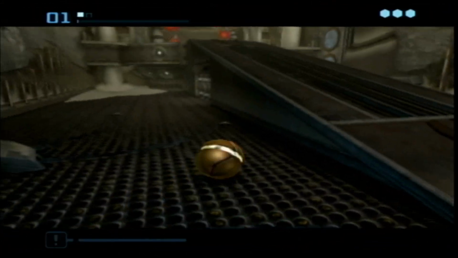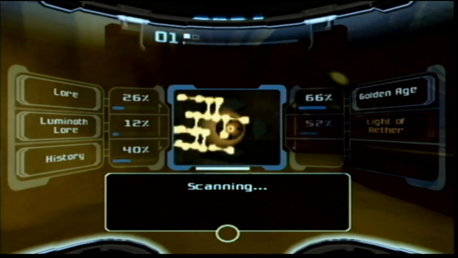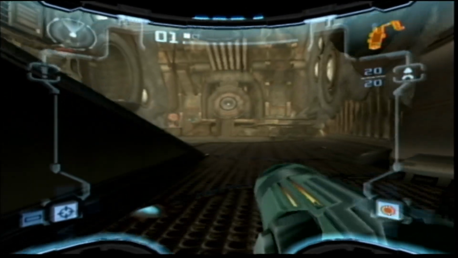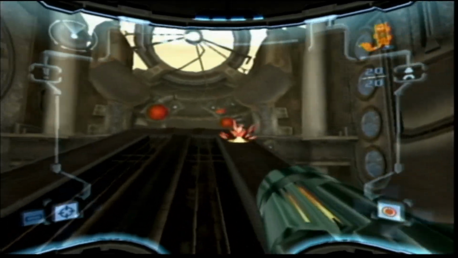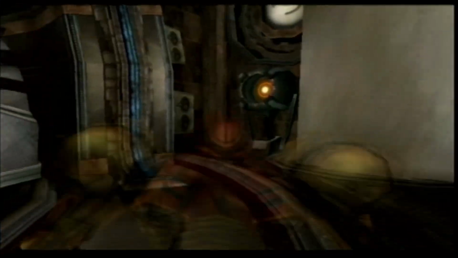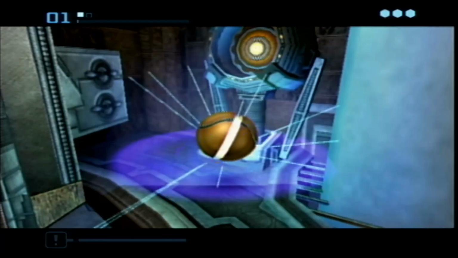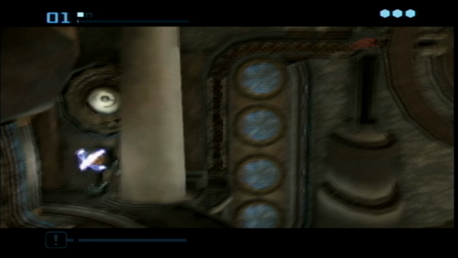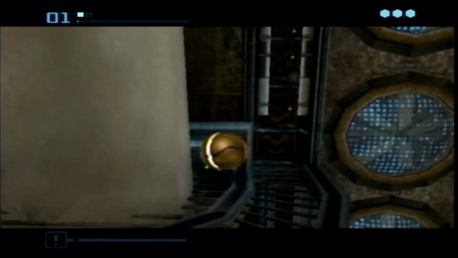Also, I know this is going to sound weird, but I'm one of those few people who don't use the Morph Ball that often to navigate through Metroid Prime. I never do. I know some people say that using the Morph Ball is faster than walking, and that is true, I will say that. But the reason I don't is because, with the Morph Ball, you have very limited ways of defending yourself. While when you're walking, you can just shoot. You can just shoot. So, yeah.